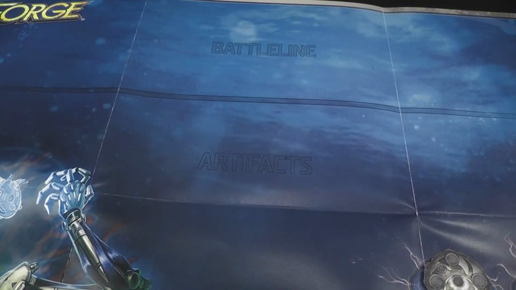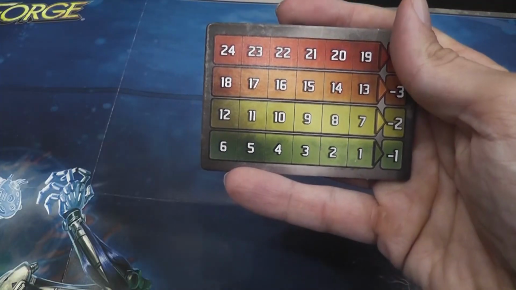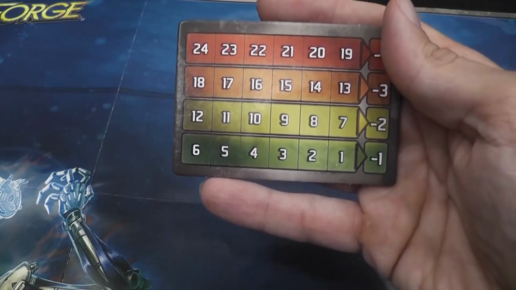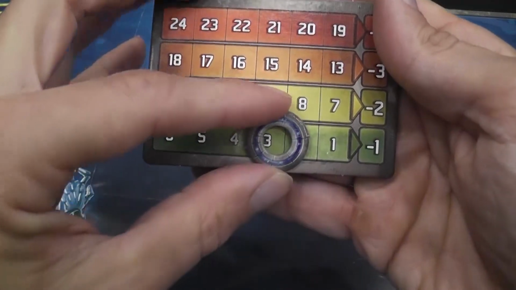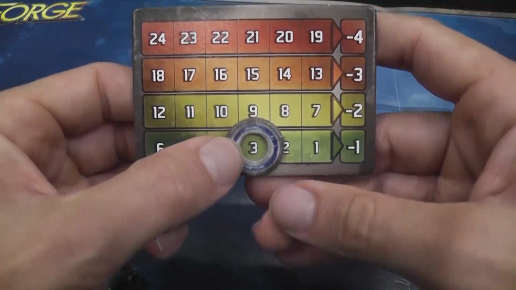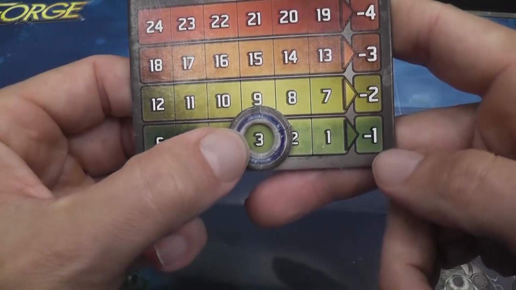Then we have these mini boards representing the chains. Chains are penalties, and you may use game effects to give you that penalty, in which case it says, say, gain chain 3. You place that there, which means at the end of your turn, when you're refilling your hand, you refill it with that penalty.